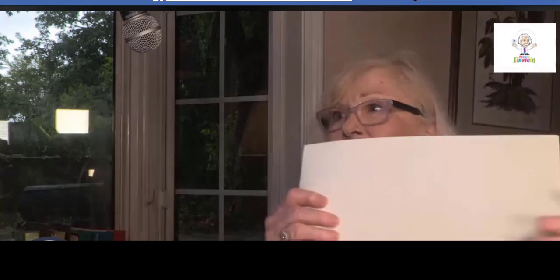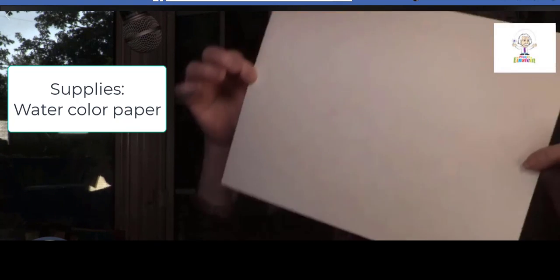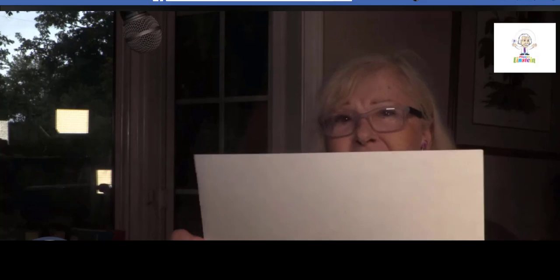But first, let me run through what it is you're going to need for today. And I have my supplies in front of me, and I'm assuming you do too. So let us start out with the paper. And we're going to use the paper sideways, not long ways like that. We're going to turn it on its side. So you'll have a little bit more room across the paper to get your picture in and make it nice and big so everybody can see it well.